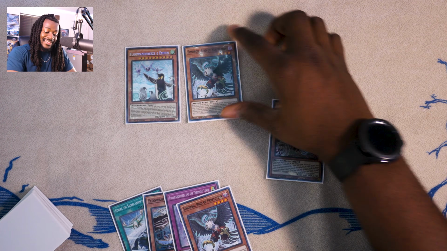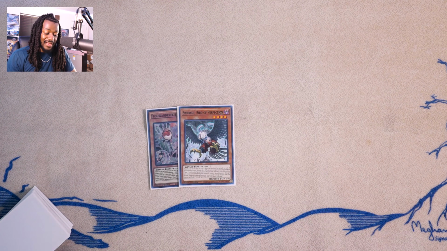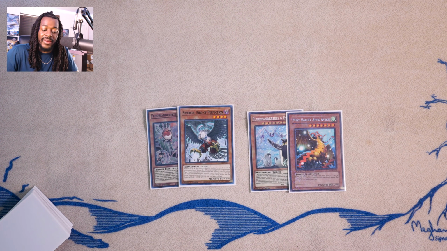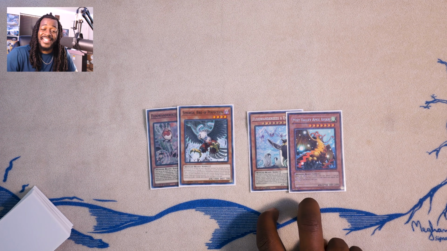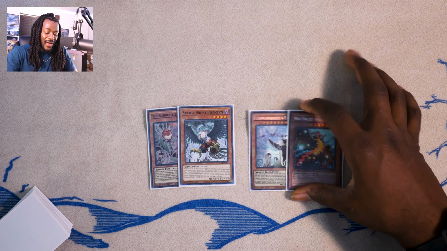I am gonna do the exact same combo, except I'm gonna add a high level Floowandereeze monster from my deck to my hand. This could either be Floowandereeze Impin or Mist Valley Apex Avian. I'll be able to summon both of these monsters to my side of the field on turn 1, and my 5th summon, well, you're gonna go ahead and see.